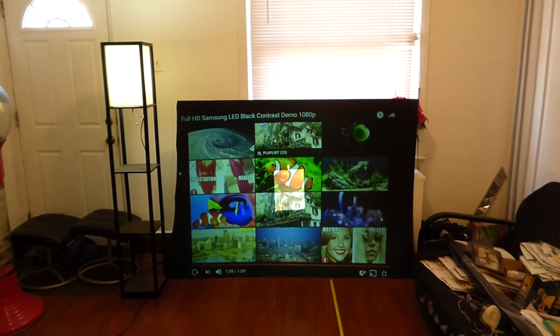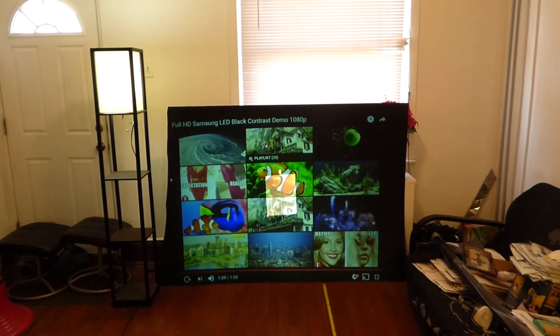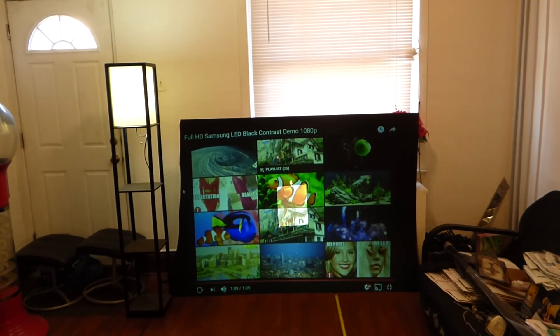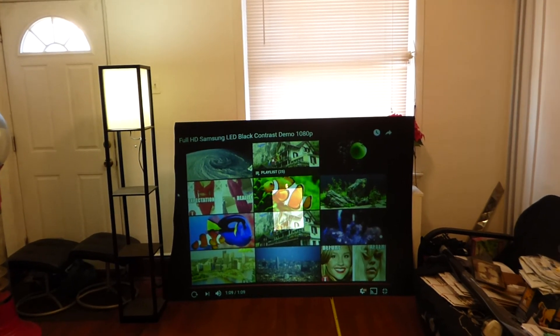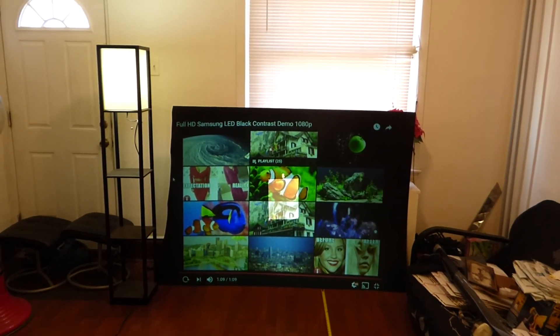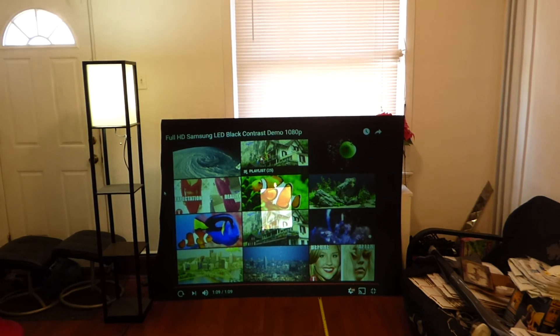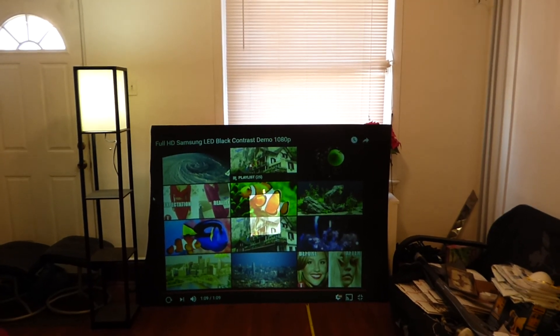This screen right here is the Ultra 4K Black — it's actually a color surface. They come in from 100 inch to 120 inch to 150 inch, at a 2.35:1 aspect ratio, so you can cut and size your own custom ratio — 16:9, 16:10, or keep it at 2.35:1. This color is a free option. Our screens come in three free options: dark silver, Ultra 4K Black, and Ultra Light Silver 3D for big 3D fans. We'll also be adding blackout cloth kits with free neon lights — yes, they're back. Thank you all.